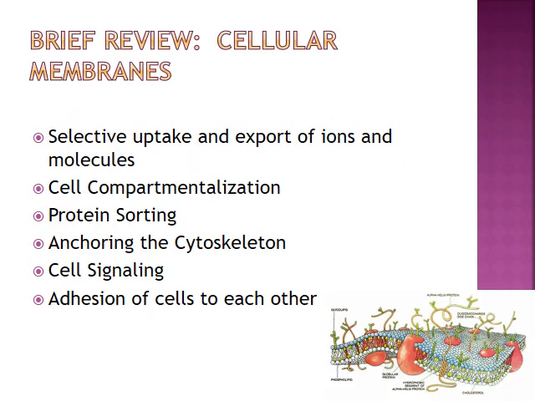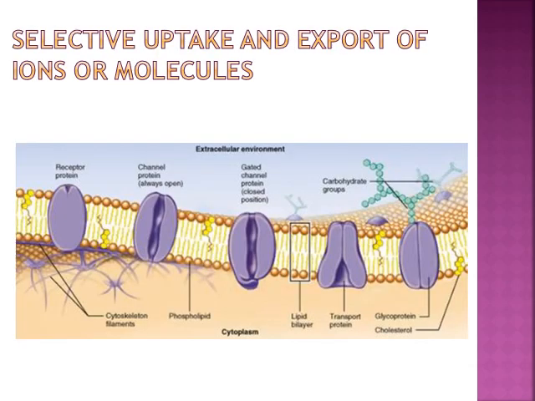It's good for a bunch of stuff. Selective uptake, cell compartmentalization, protein sorting, anchoring the cytoskeleton, cell signaling, and cellular adhesion. We'll go through each. So if you haven't written them all down yet, don't worry. They're going to pop up at the top of each slide. So first up, selective uptake and export.